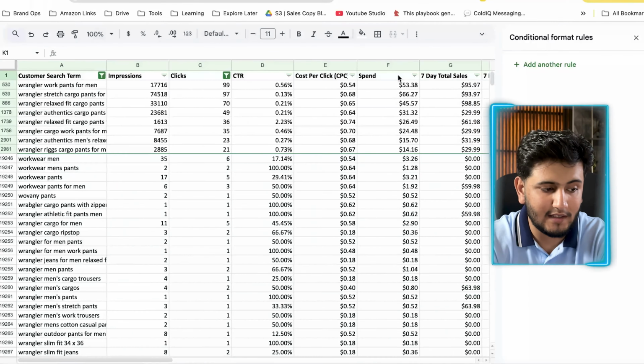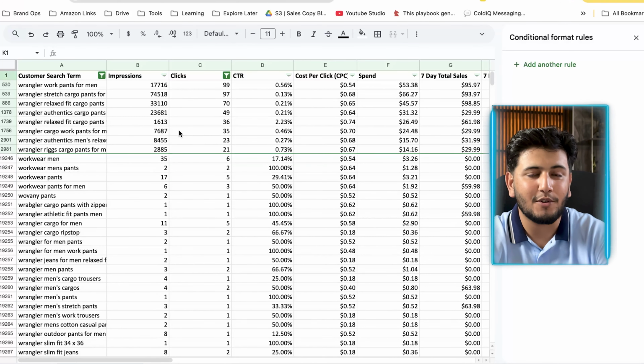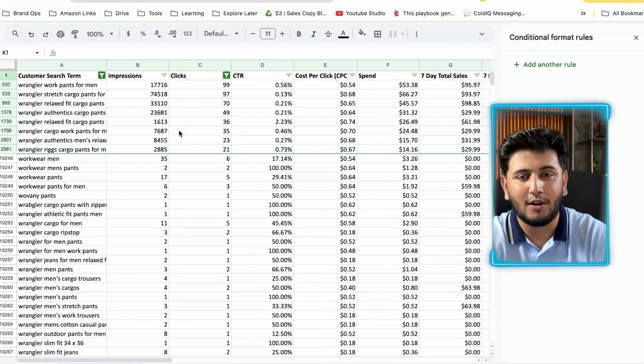Okay, I guess this was it for search term report. Just a brief overview of endless opportunities or possibilities you can do with Excel and the search term report, but we will stick to it. We will cover in more depth the negative keywords, the harvesting and all that stuff in the upcoming videos, but this should be the basic overall overview.